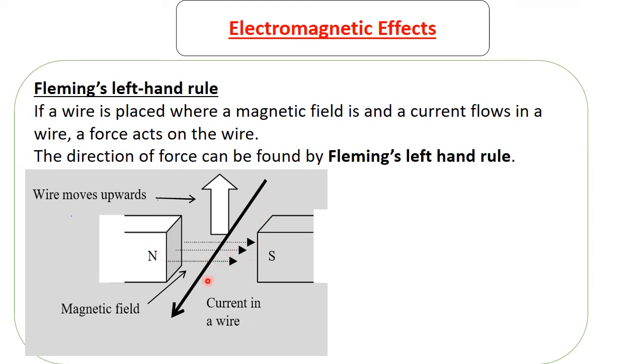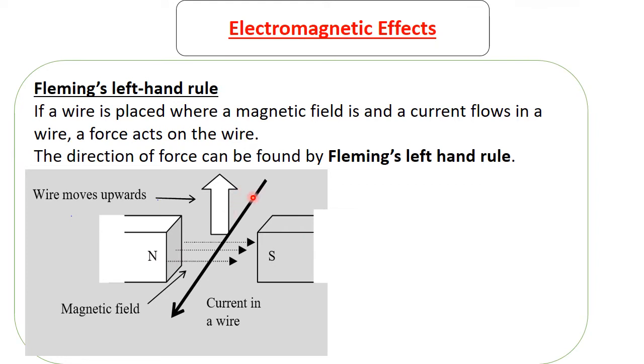Then let's say we have a wire and current is moving from the screen coming towards us like this. So in this case, the direction of the current is towards us. Now, if you arrange like this, the direction of the force is going to be upwards. Since I've told you, it's easy. So long as you have this direction and this direction, you can tell.